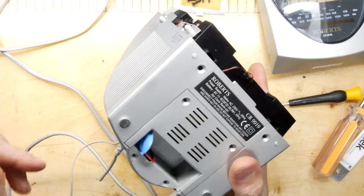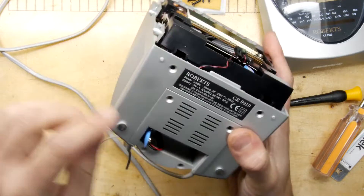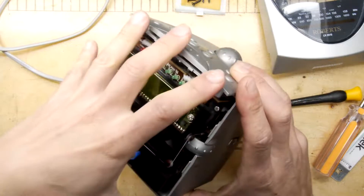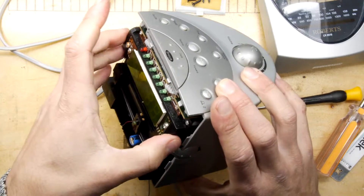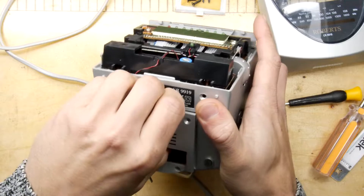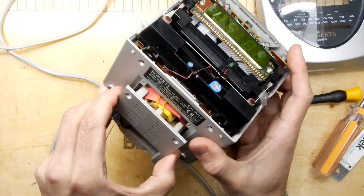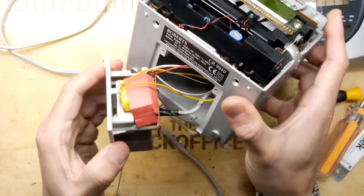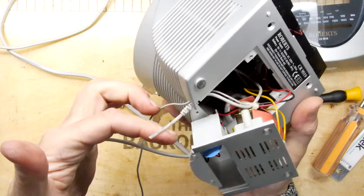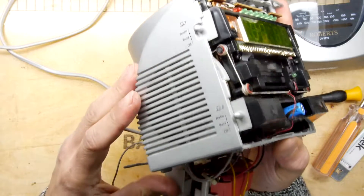Let's see if we can extract it further. We've undone some screws on the bottom, which reveals what looks like a panel — and it does appear to be a panel. If you've ever undone a small portable TV, they have similar construction where you pull everything out of the front. It looks like this will be the power supply, and indeed it is — clever design, probably made for different regions. You've got these antennas: one for AM/FM and one for the time signal.